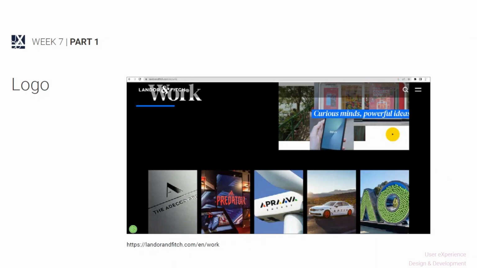And then let's move on to the next slide, and it shows Landor and Fitch. That's their official full name, and the company's well-known client you should know is Apple, Apple Corporation. So Landor is a very respectful company.